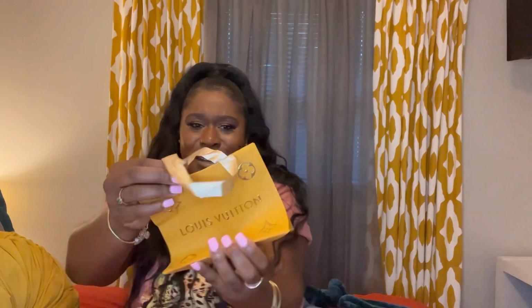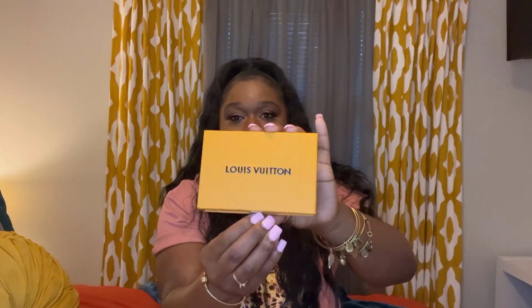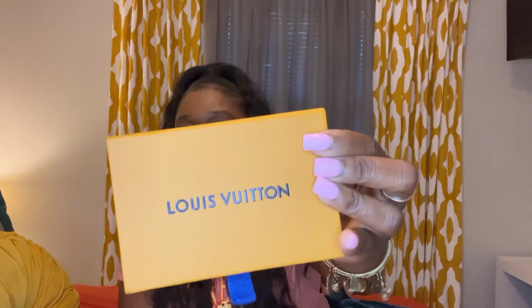Okay, guys, next item I got, I'm super excited about it. I just cannot wait. It came with this little gift bag that honestly I don't see the purpose of, but I guess it was nice that they sent it, whatever. It comes with this little box. The box is super cute, y'all. It is too cute. I'm gonna keep this box.